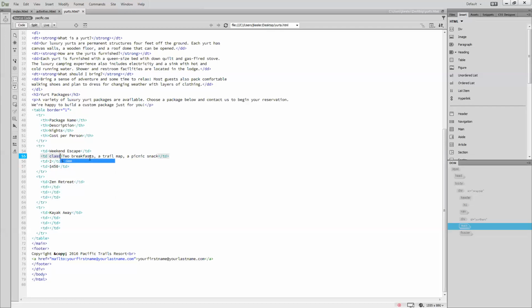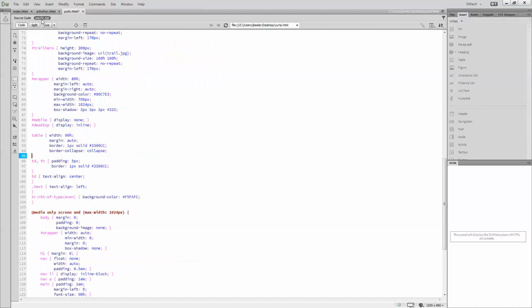So class equal, and then I have to put this in quotes. Text, right? Isn't that what I called it? Dot text. So I preface it with class equal text because I defined that rule dot text. Did I not? Let's go look. Yeah, there it is, right? Okay.